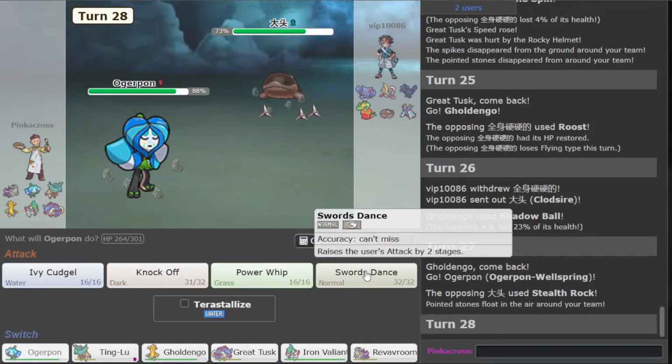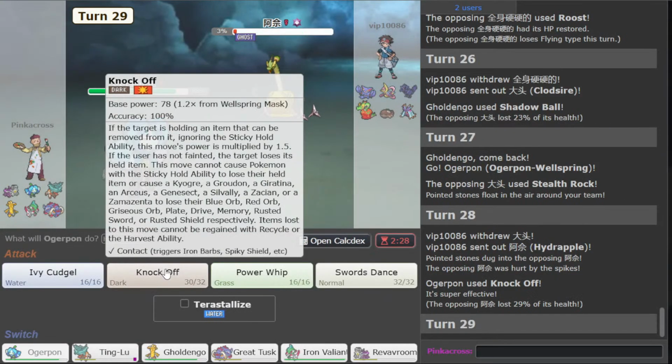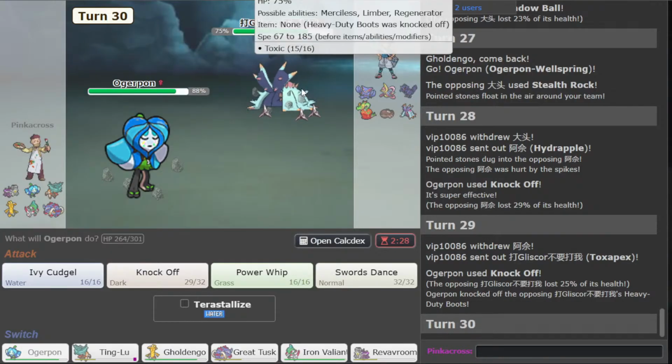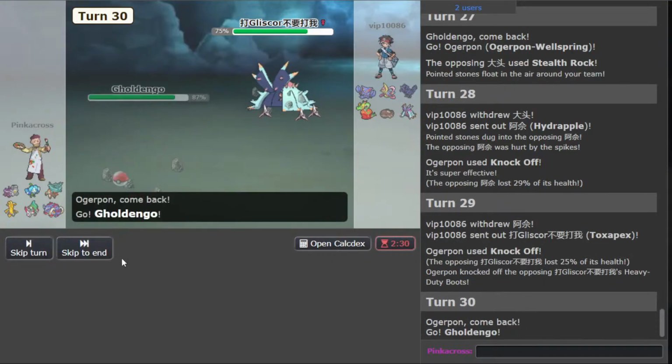Actually, do we want to Knockoff or do we want to SD? I think we knock off to start. Okay, we kill the Hydrapple. Oh, we don't kill the Hydrapple. Wow, that's actually wild. But we can knock off, and now we'll kill the Hydrapple. Pex. Getting Pex knocked is massive. That is massive. We can go Gold here.